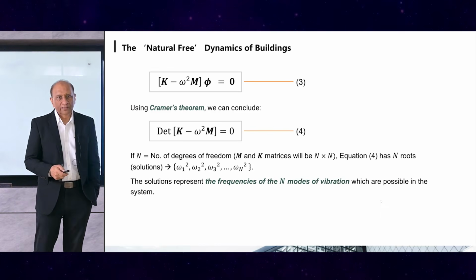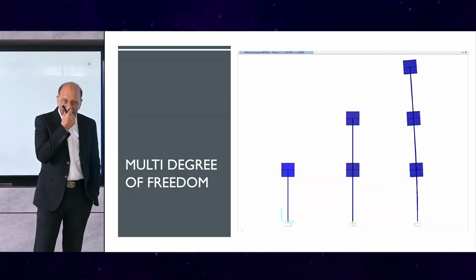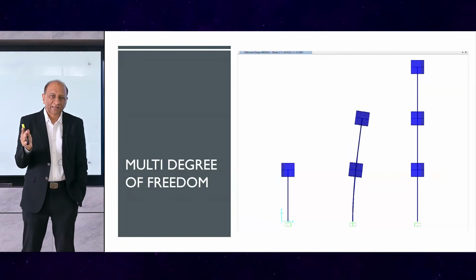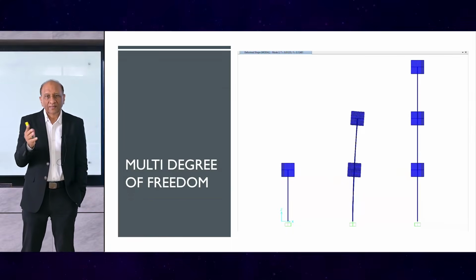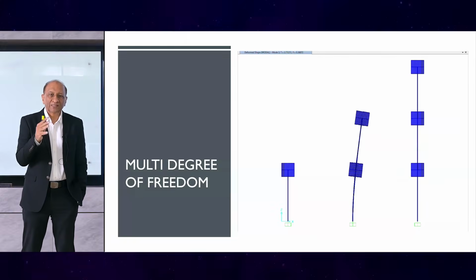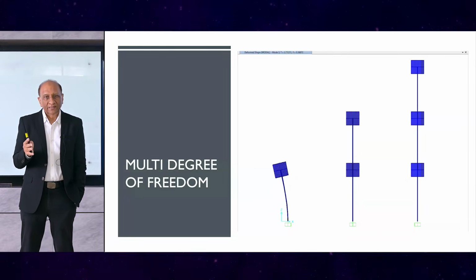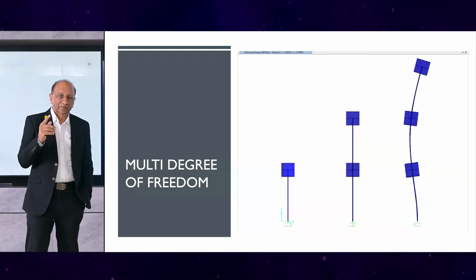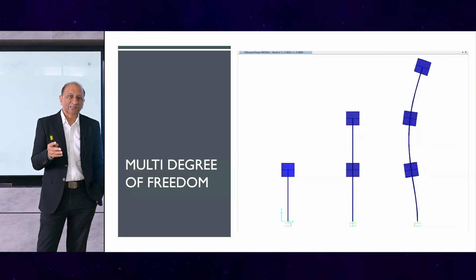Okay, let's go to the multi-degree of freedom system. So now you can see here that this is a tall structure with 3 stories, and then it will vibrate first because it's a cantilever, then the second one, and then the first one, because in each case the mass stiffness ratios are different, and here they are. And then you'll see that now they start to oscillate in higher modes, as we call them, and that is the first one for the first 3 mass system.